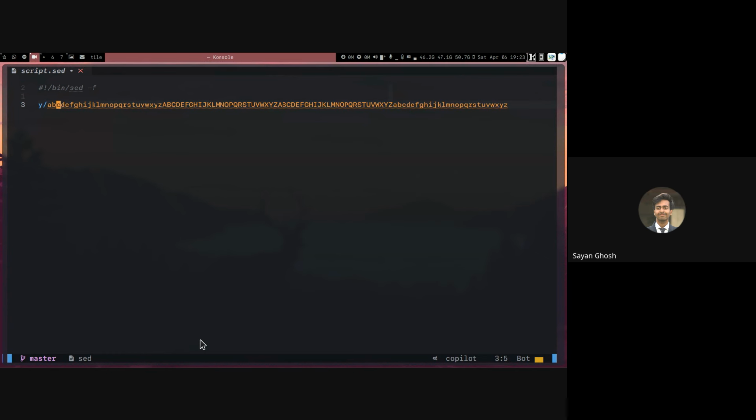So we want to substitute lowercase a to z and uppercase A to Z into uppercase A to Z and lowercase a to z.